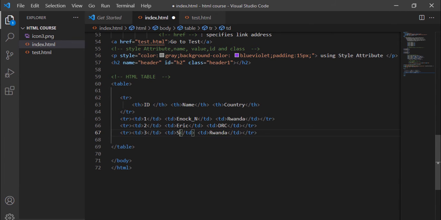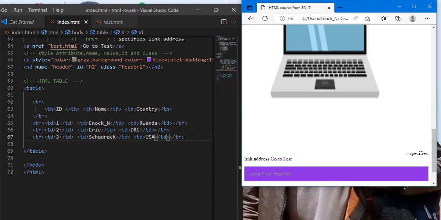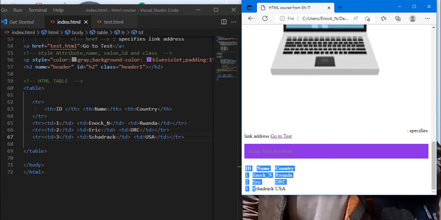Then Shadrach from USA. Okay, this is how it looks like: ID, name, and so on.